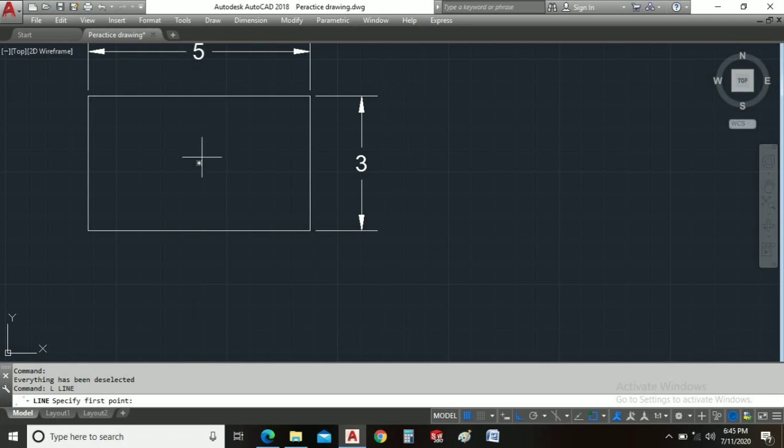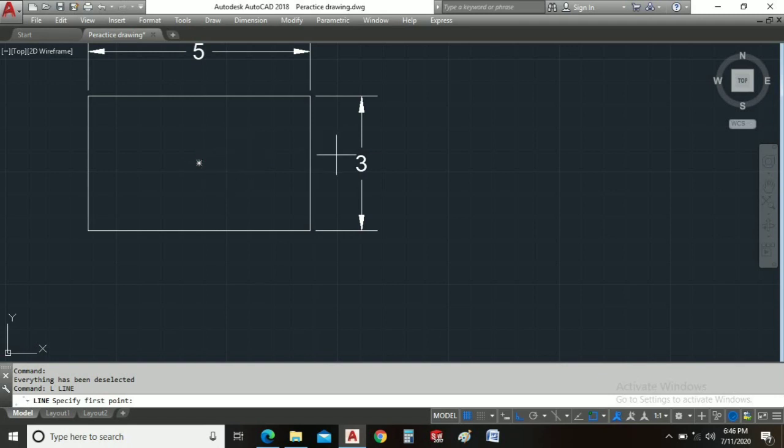You can directly click on this point. This is the center point of this rectangle, and it is showing as geometric center because our O-snap settings are already active.